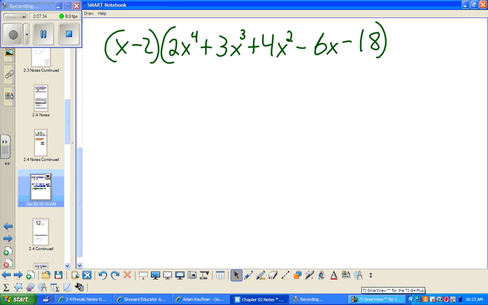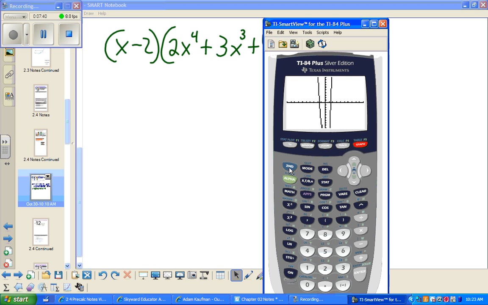It's kind of hard to tell. It doesn't look like it lands on any one grid line, so I can certainly use my zero function on my calculator to help me out. And I want to see what this 0 is, so I'll just put a left bound of negative 3 and a right bound of 0. And it looks pretty much right in the middle of negative 1 and negative 2, so I'm going to guess it's at negative 1.5. We'll see what happens.